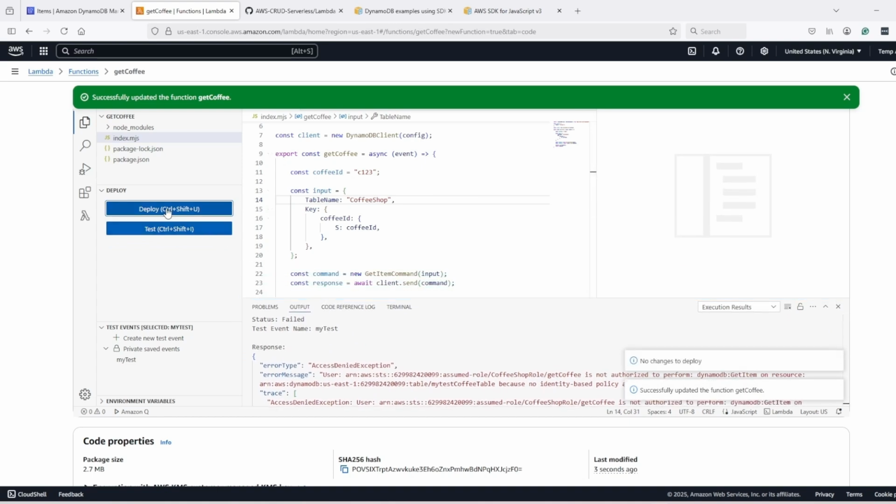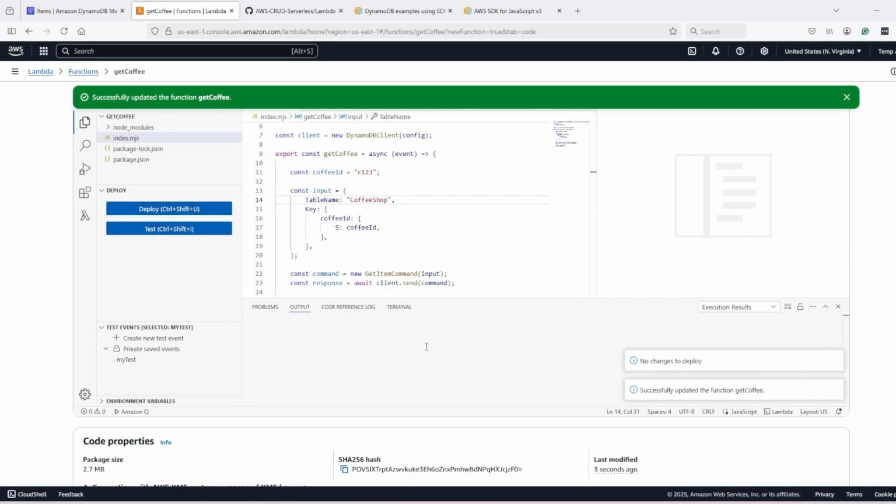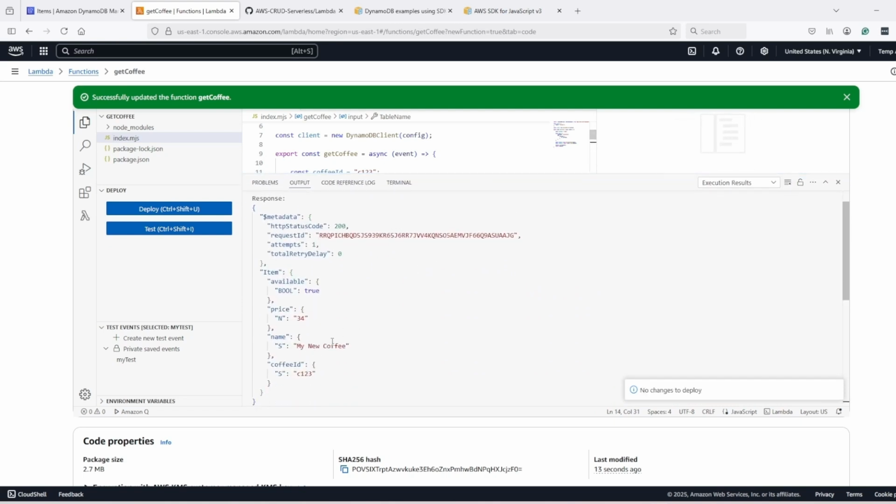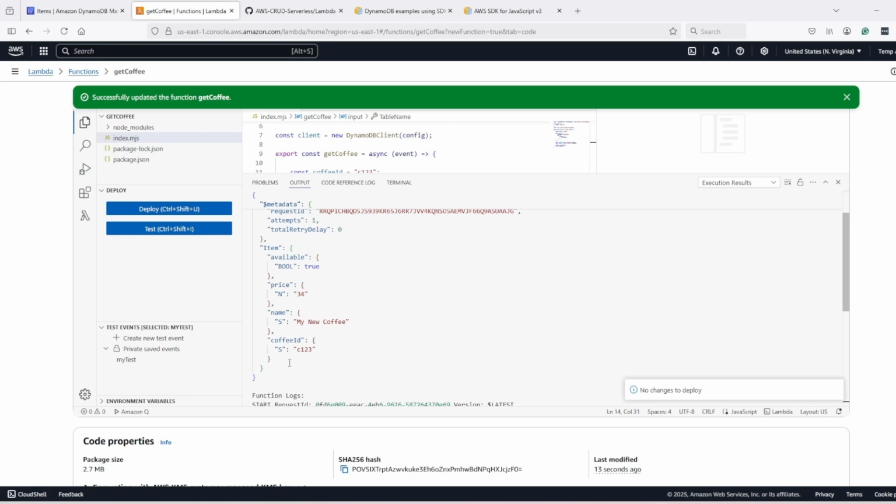Looks like it's not deployed properly. Now let's run again. Yeah. So if we see the output here, the output is also a bit different as compared to last time. Here we can see that for each attribute, we are also getting its type.